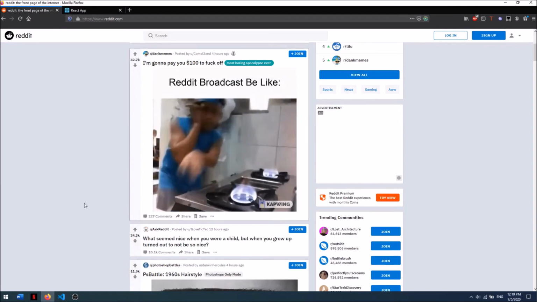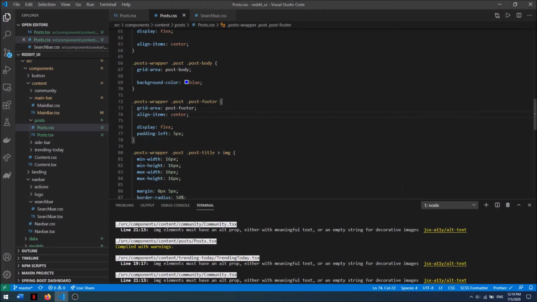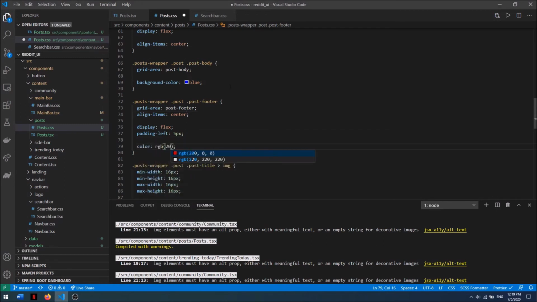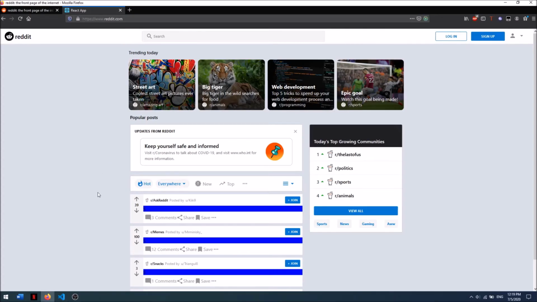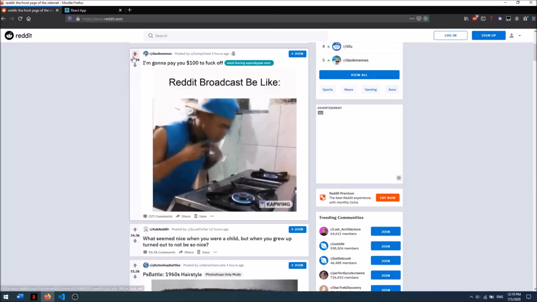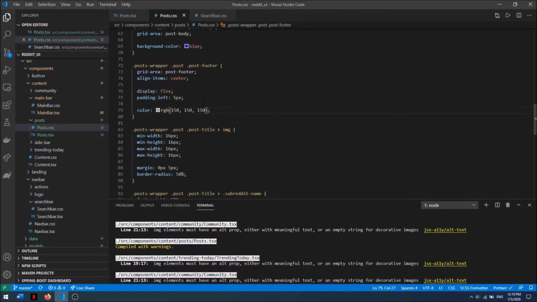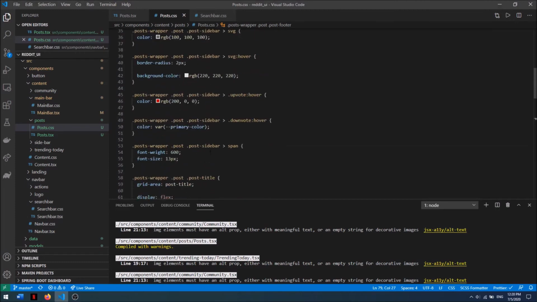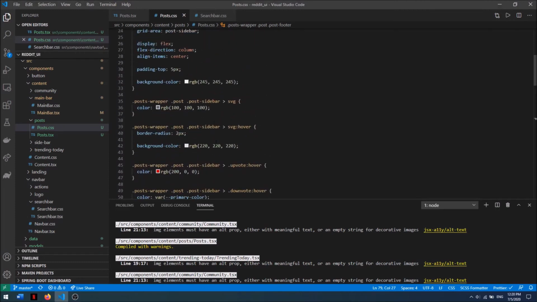And I want to make everything the same gray color, so in my post footer I'm just going to edit at the top element. I'm going to say color RGB, and then 150, 150, 150, something like that. And I think I want to make it the same color as the upvotes and downvotes, and for that we used, let's see, the color 100.